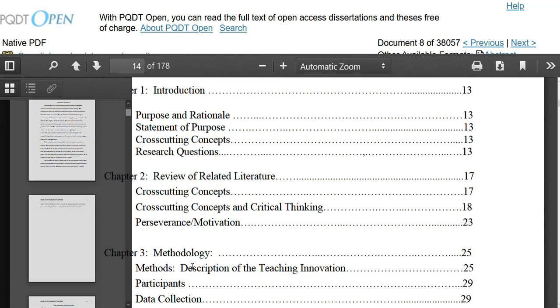Okay, so the introduction is focusing its significance on the idea that these cross-cutting concepts between the two people and the two studies are key. So those cross-cutting concepts need to be discussed in the review of literature. The idea, especially with one of them studying how you can increase critical thinking, is how do those cross-cutting concepts merge or go together with critical thinking? And then the second one, how do they go together with perseverance and motivation? So it took the whole thing together, and then it divided them separately, and then that led us into the methodology.